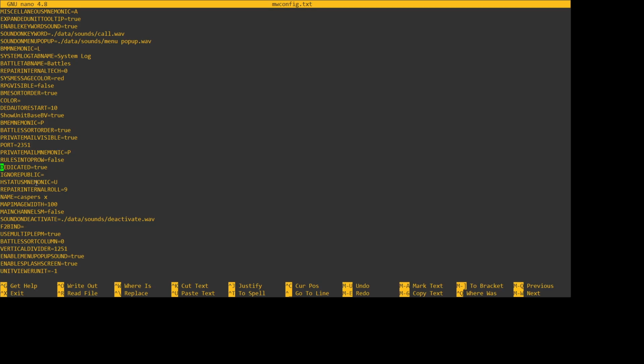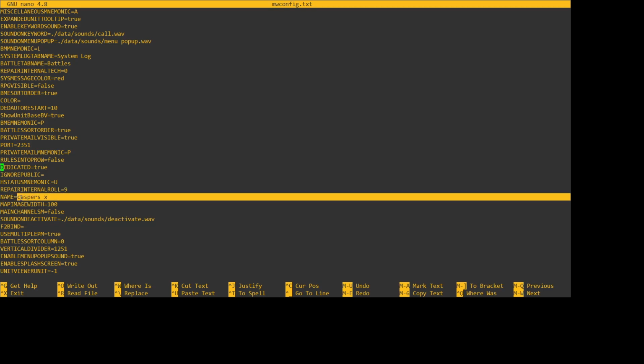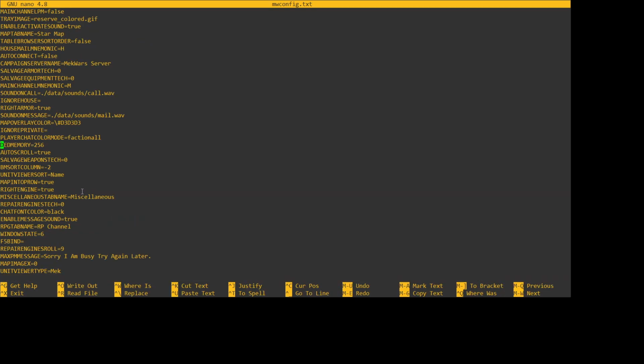Next, DED memory. Usually keep this at 256. You can increase it to 512 if you've got the memory. Doesn't really make much of a difference, to be honest, not for the games that usually are played. If we start seeing an uptake of like 30k games, then yeah, probably need to update to 512 or even a gig. This box has got 32, so memory is not a problem.